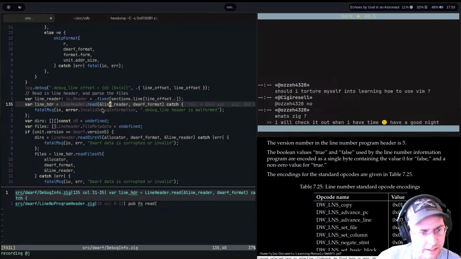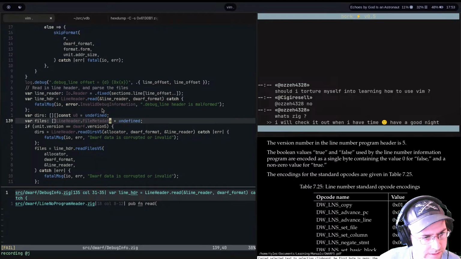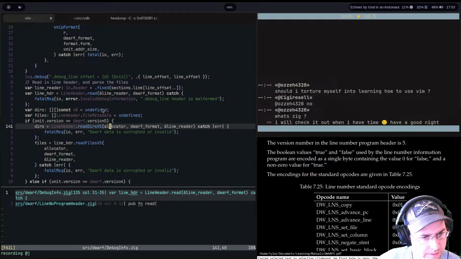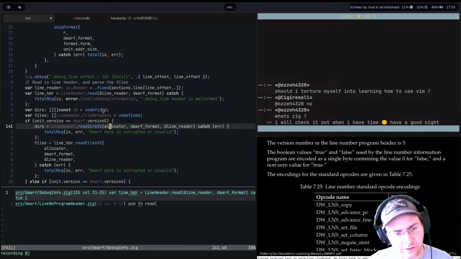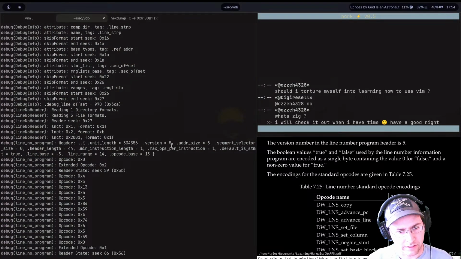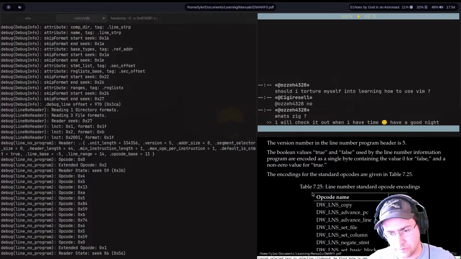Let's see, line header. So yeah, then we read the line header to get the DIRs. We know that the header length is 44.